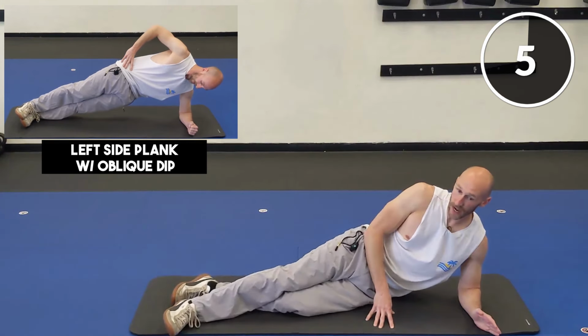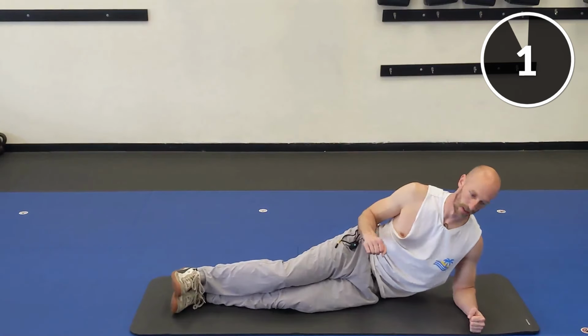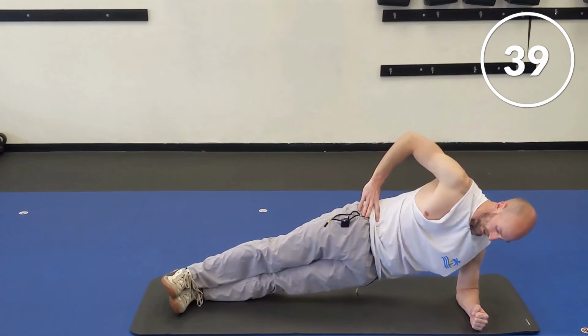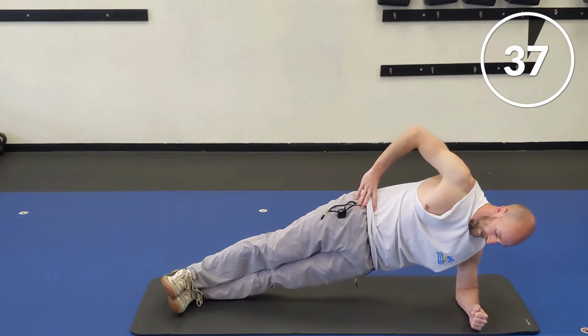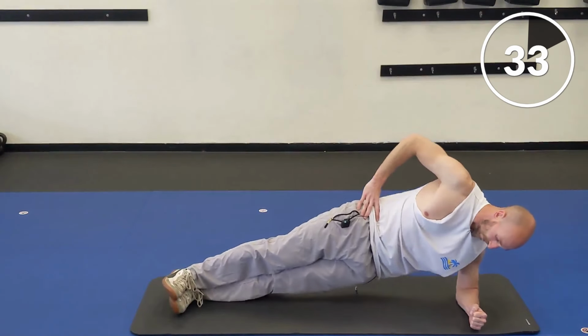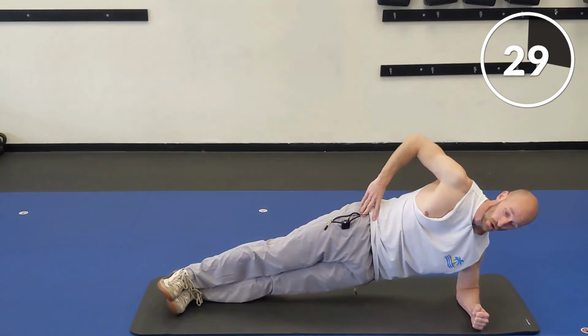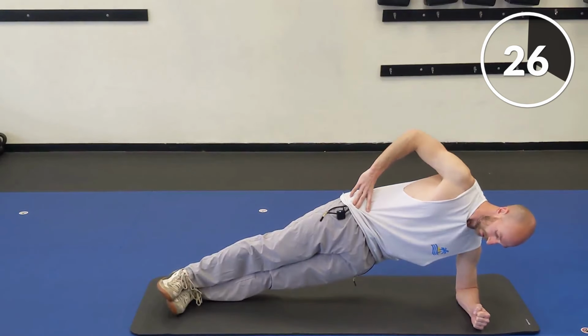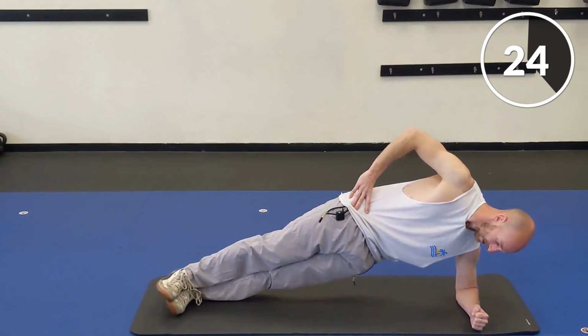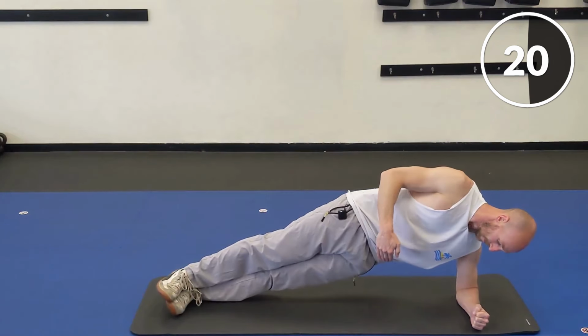Right, again, feet staggered if you need to, or stack them. I'll give you a couple cues as we're going through this. Lift up, and then just a little bit down, and back up. Notice where I'm stopping at the top. It's just right back at our starting position. I'm not going super high on these. And that should really get your obliques fired up here.